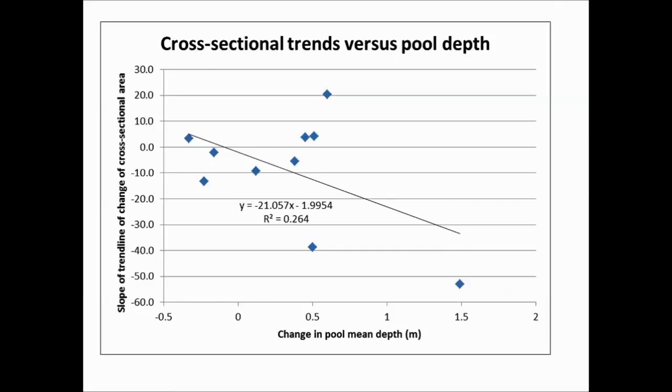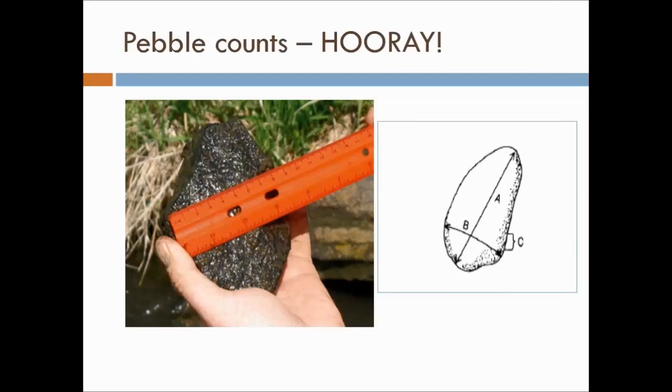It looks like there is a predominance of a negative slope of that trend line, so the pools are filling in, and these pools are deepening. I wouldn't call them pools, just cross sections, I should say. So it looks like the cross sections are filling in according to that data. And again, just summarizing it, 7 segments had them filling in, 3 were getting deeper.